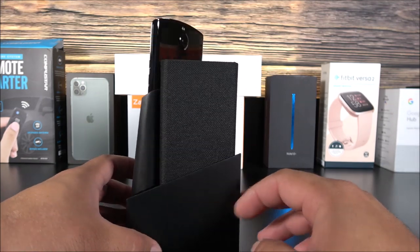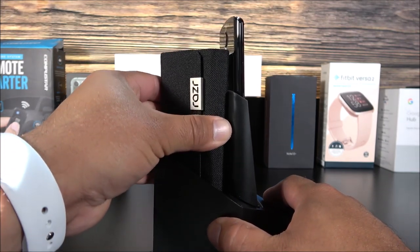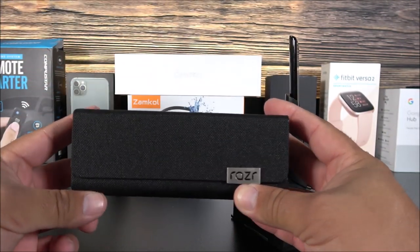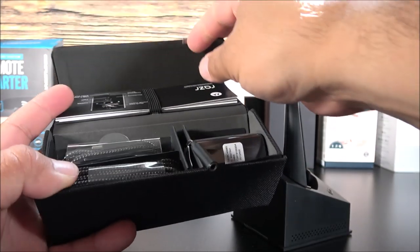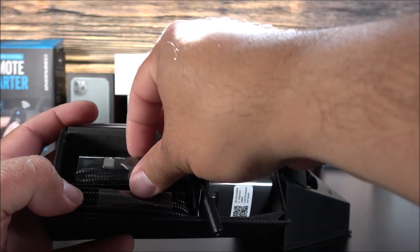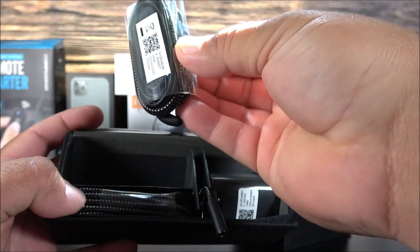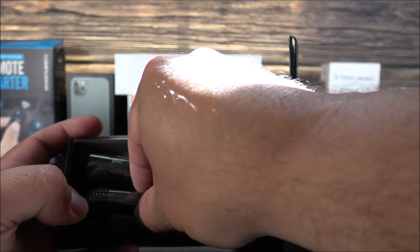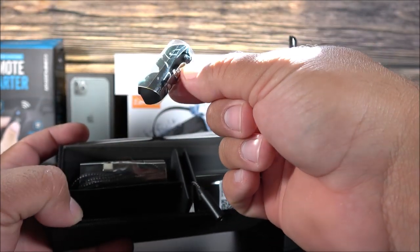Wow, so many years waiting for something like this and it finally happens. On the back side here we have what appears to be a case for the accessories — it's a denim material, feels very nice and sophisticated. On the inside we have the 15-watt fast charger designed for the USA. We also have a USB-C cable and earphones — this phone doesn't have a headphone jack, but they included earphones so you can plug them into the bottom USB-C port.